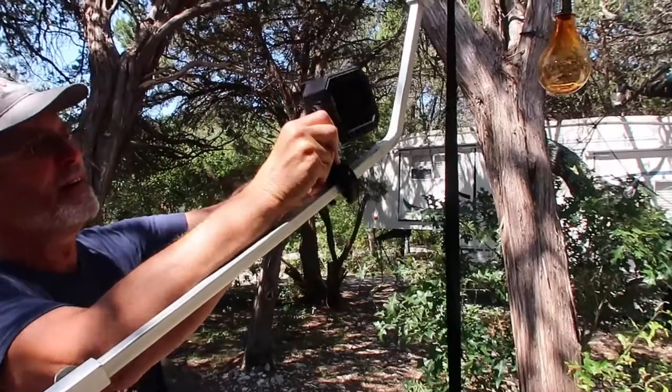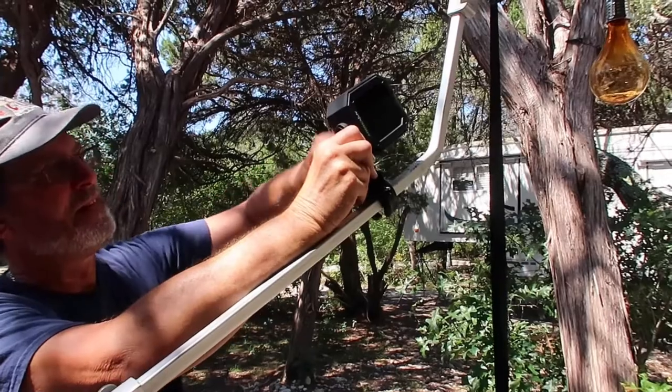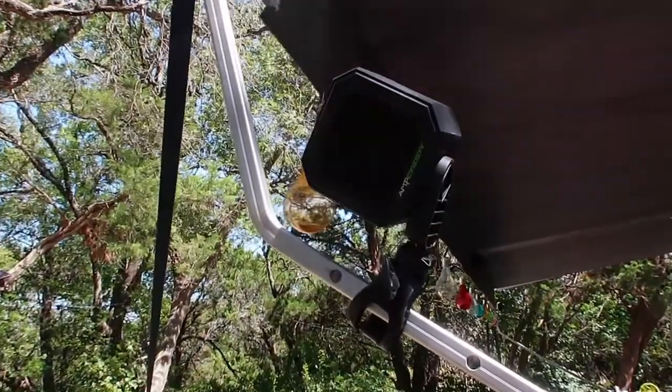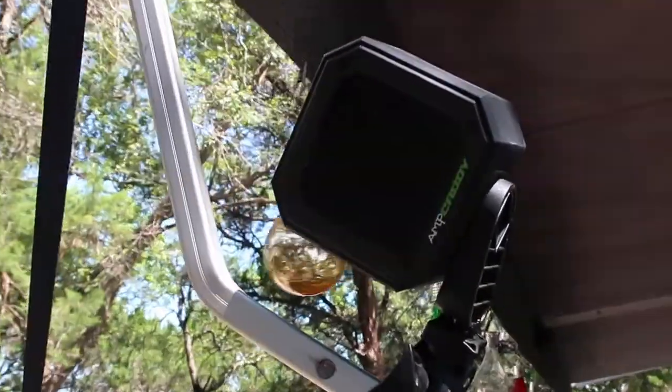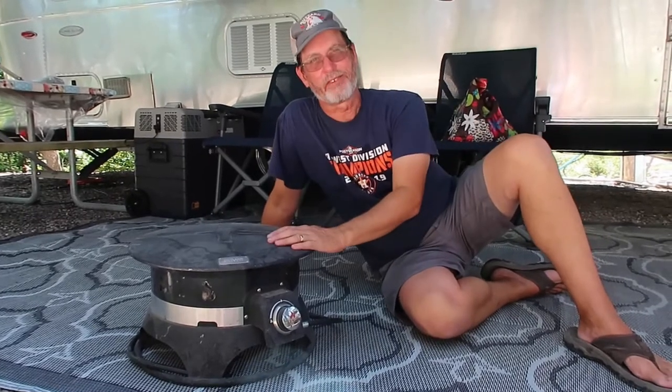This little Bluetooth is awesome. So we love to sit outside and listen to music. And we just like to be outside. I mean, this is the lifestyle that we live, right? So we love to listen to music. And this Bluetooth, you can hook it on to almost anything. If you don't have your awning out, you can hook it on to something else. It's pretty awesome. And then, of course, it just Bluetooths with your phone. Love this thing.